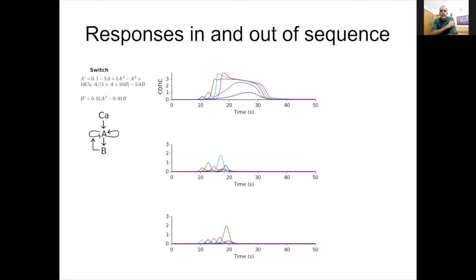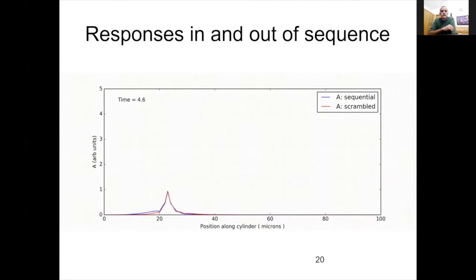The answer is yes, you can. Here's a static picture. The top panel shows what happens if you present the sequence in the correct direction. The bottom panel is what happens if the sequence is presented in some scrambled direction, some other direction where there's no sequence at all. Here we have an animation of this. The blue curve is the sequential stimulus, and the red curve is the one where it's presented in some random order. What you can see is that the blue curve builds up very nicely as the sequence progresses, whereas the red curve sort of muddles along at the bottom of the chart. In other words, this chemical system is sequence selective.